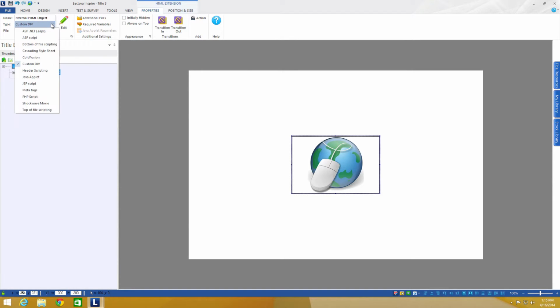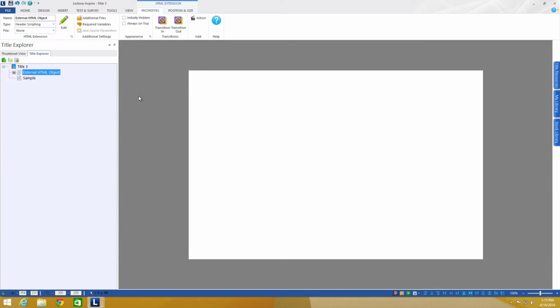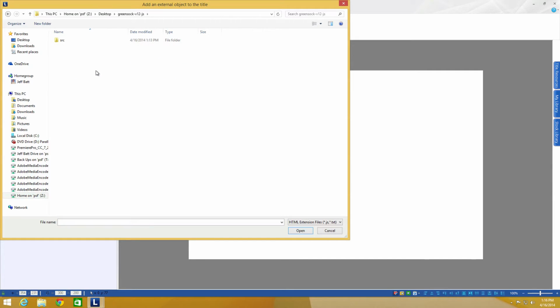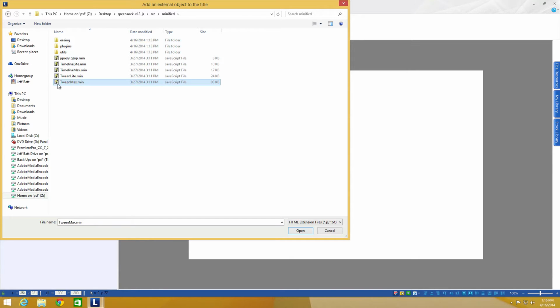under the type, I'm actually going to select this to be a header scripting. That means on the header of the HTML, this is going to load in, so I can then use this on any page that I may be at inside of Lectora here. And then right under the type, I'm going to select the file and click on Browse for File. Now I'm going to find that GreenSock TweenMax JavaScript, and that's within my GreenSock folder that got downloaded, the minified folder, and I'm just going to stick with TweenMax. You can do TweenLite if you're just going to do basic animations, but TweenMax will basically incorporate TweenLite, TimelineLite and everything if you wanted to get more into it.